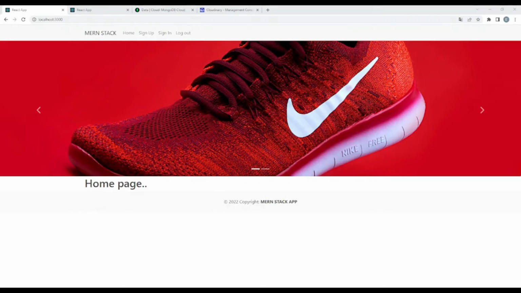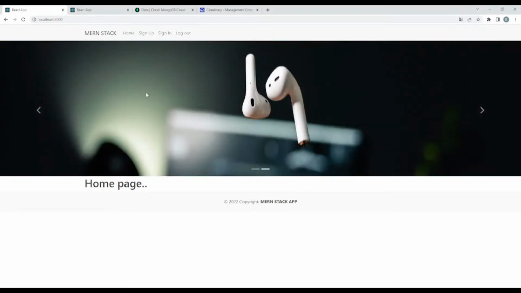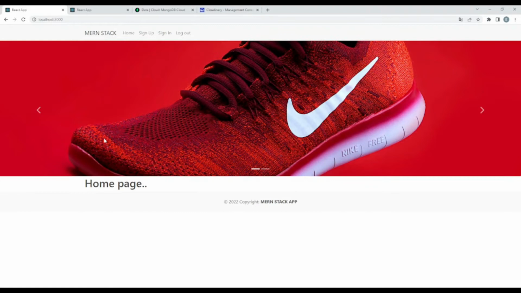Hi there. In today's lesson, I will teach you how to upload multiple images in Cloudinary at the same time. But also, on top of that, as an example, I will teach you how to realize this slider image. In this example, our images come from our backend API. So I'm going to teach you how to realize it too. Without further ado, let's begin.